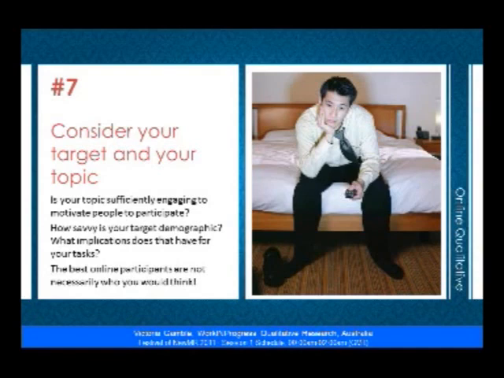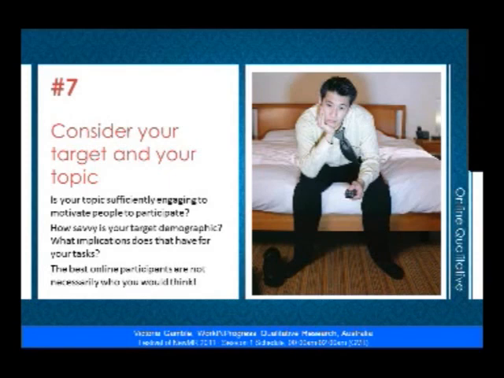You also need to think about how savvy your target demographic is. A lot of the newer platforms have fantastic tools that researchers get very excited about, so mobile uploads or webcams or all different types of things. But just think about whether your participants are realistically going to be able to use those tools, because if they're not, then you're going to spend half your week doing technical support, which again will blow out your costs. So you really need to have a think about whether your participants are going to be up for that.